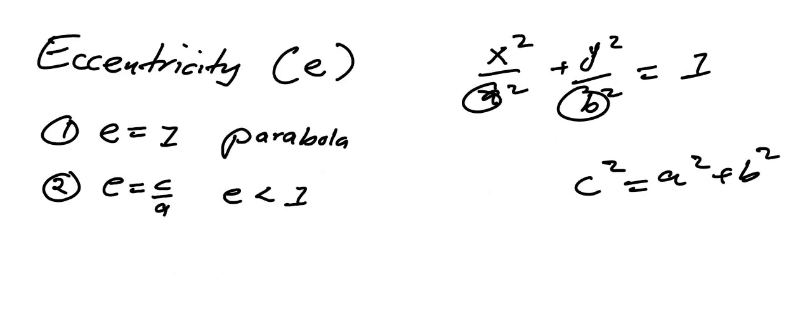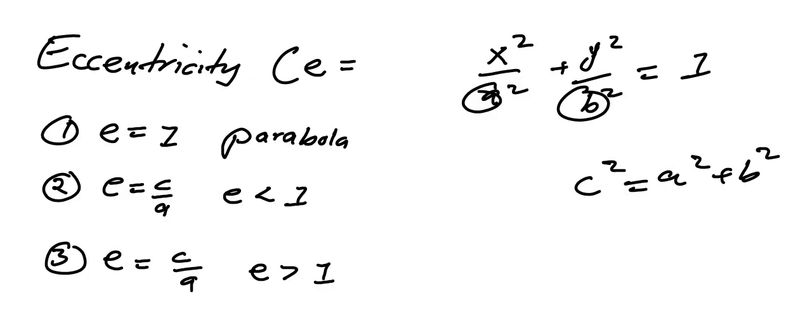Then the third property I may mention is that for a hyperbola, e is also equal to c over a. That's a ratio. And in this case, you know that c is always greater than a, so the eccentricity value should be greater than 1. So e is technically, let me just say the general thing here, e is equal to c over a. That's the general formula, even for a parabola. These are the key things you just have to remember. The value of e can tell you which type of conic section you are dealing with, which is going to help us identify whatever we are dealing with.